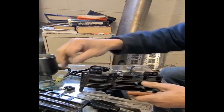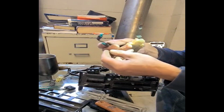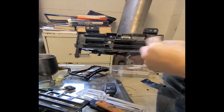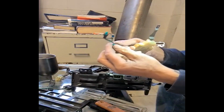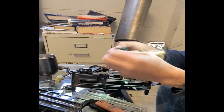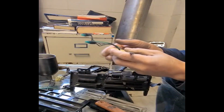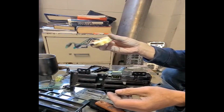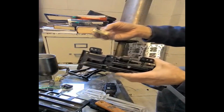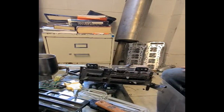Let's go back to the fan switch here. A lot of the vans, you cannot see the light display here because these two light bulbs are bad. So if you replace these two light bulbs, you'll get all the display light back. And that's it. So all apart, and we can put it back in the same order as when we took it apart.